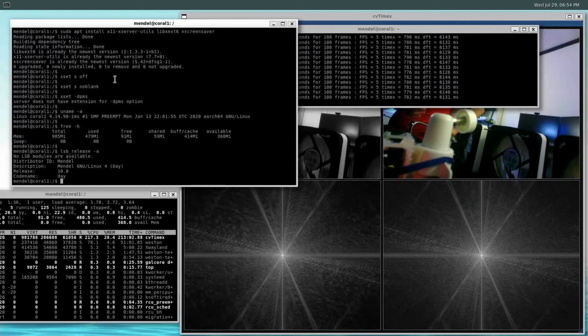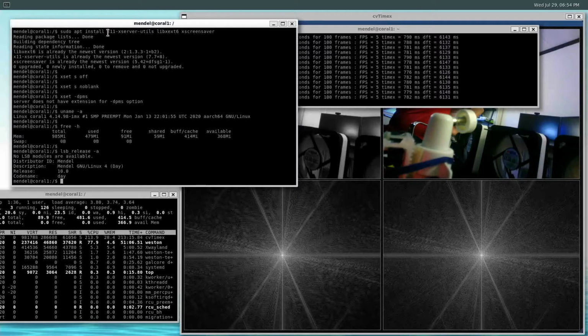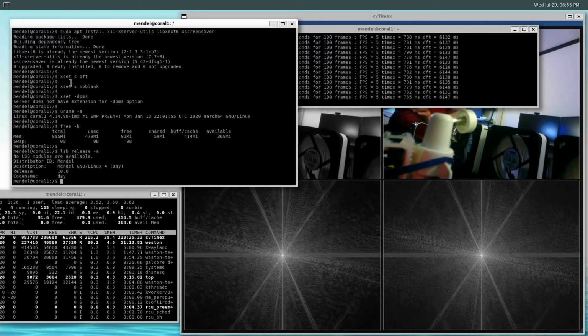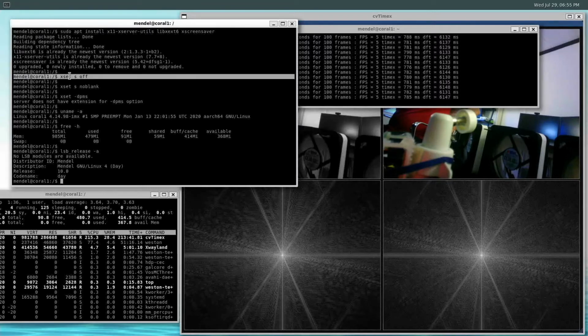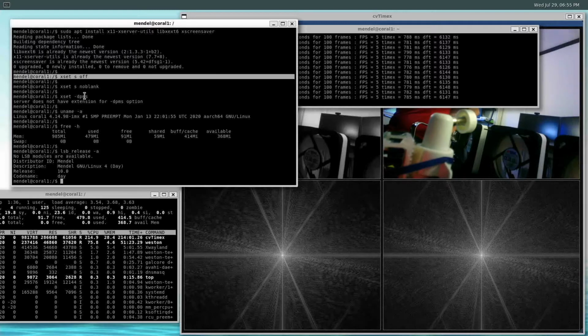the screen was being blanked. So what I had to do is install a couple of packages, especially this one, x11-xserver-utils. This one allowed me to use the xset command to turn the screen blanking off and power save off, I guess, so that the screen doesn't go dark.